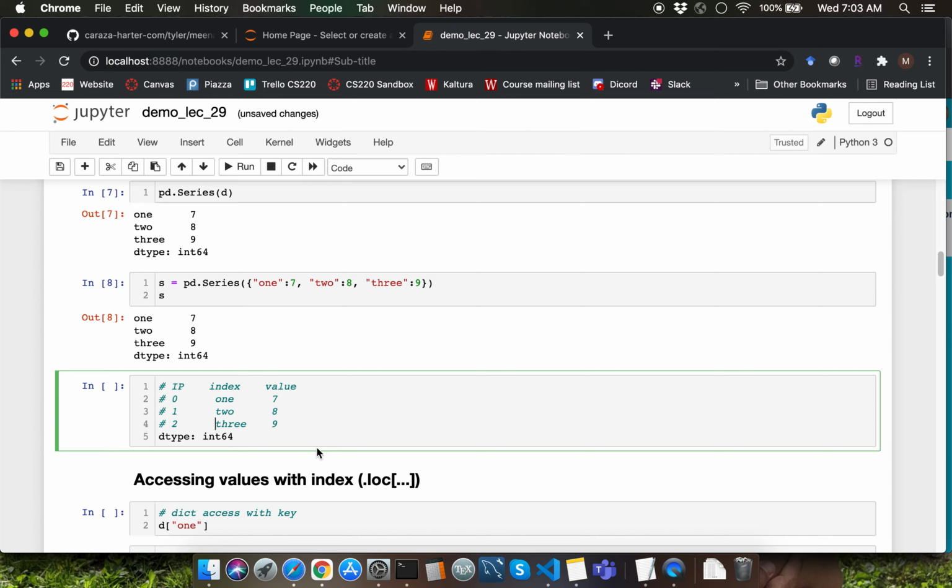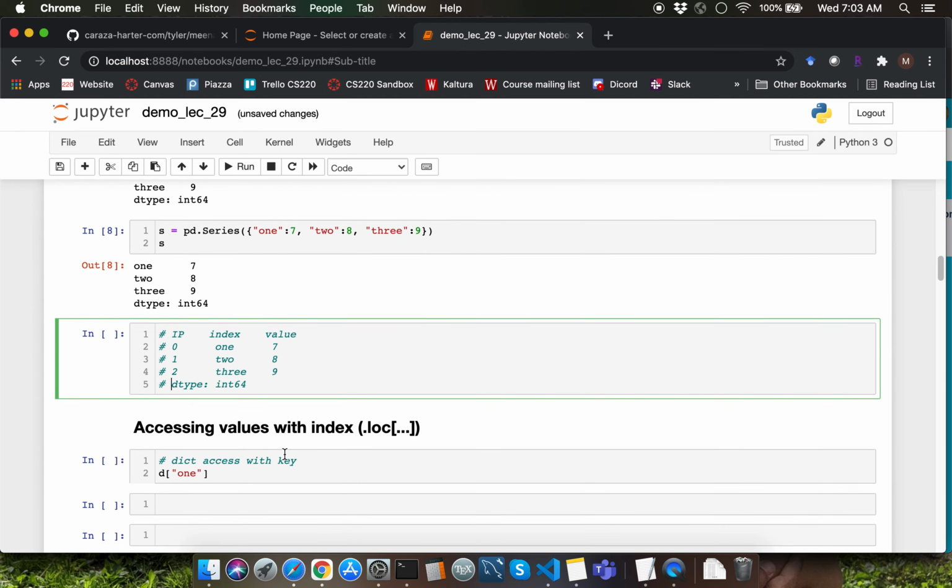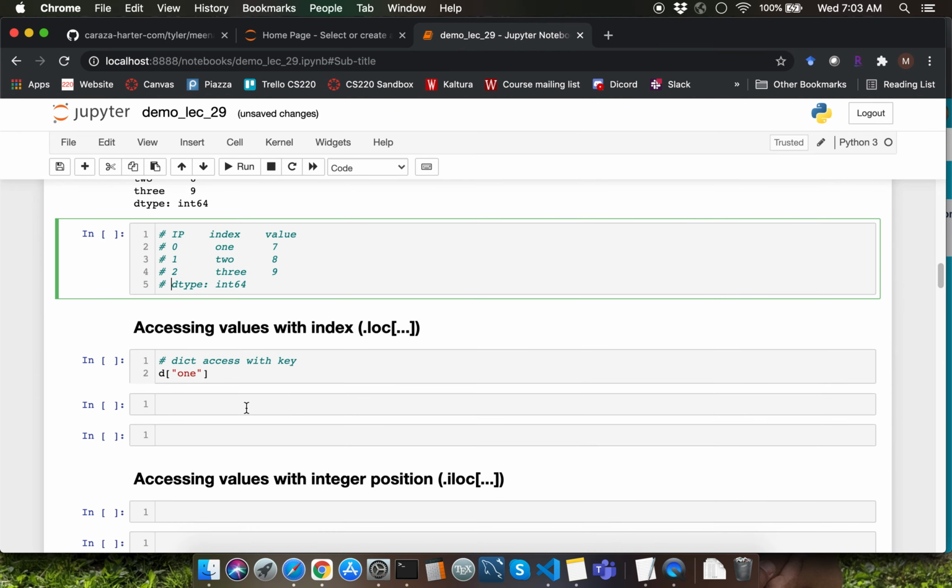Because of the internal implementation in pandas being with C programming language, you might see some of the data types which are from the C programming language. You're not expected to know anything about it, just be aware of the fact that you'll see things like int64, float64, and so on. Let's talk about how to access the values here.